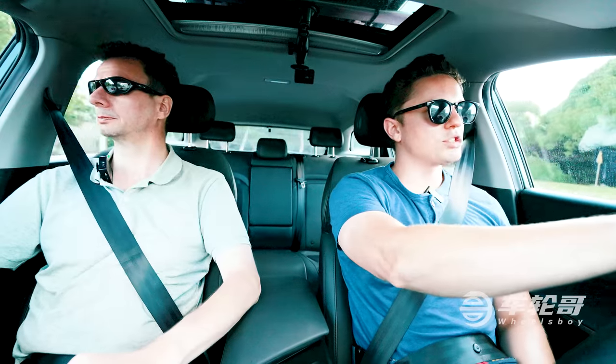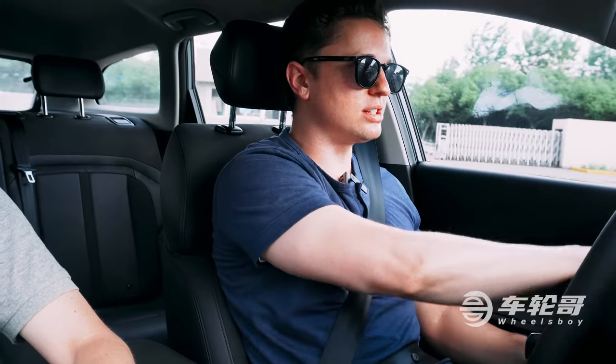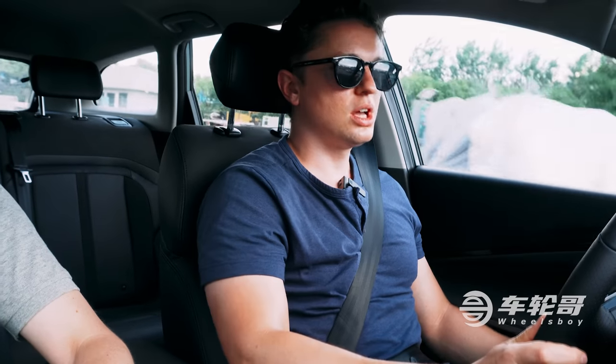Now it's time to stop and talk about the interior. One thing first — what do you think of the driving position? I feel like I'm sitting on top of it. The seating position is pretty high and I feel like I'm hitting the roof. There's really very little headroom in this thing — in the front. You don't expect that.